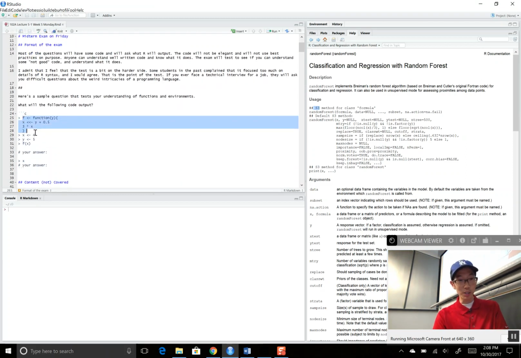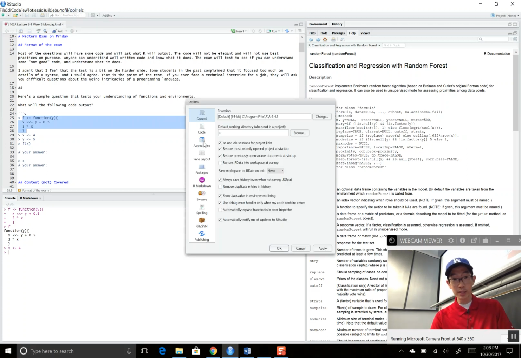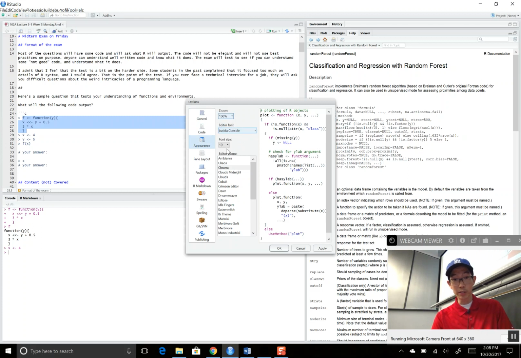Here we can double check this, to make sure I'm not making this up. I have my function f, and then x is equal to 4. Let me make everything bigger for you guys.